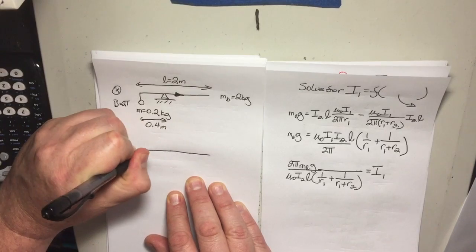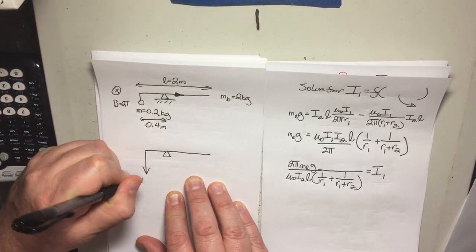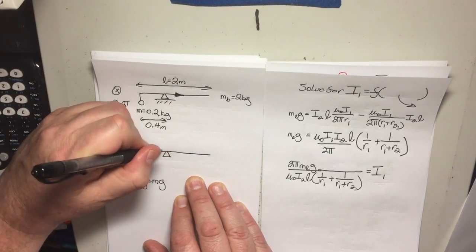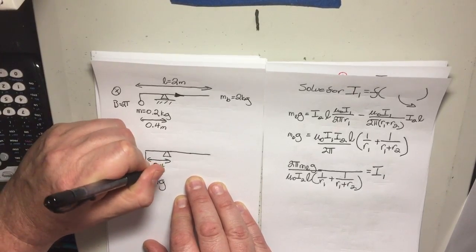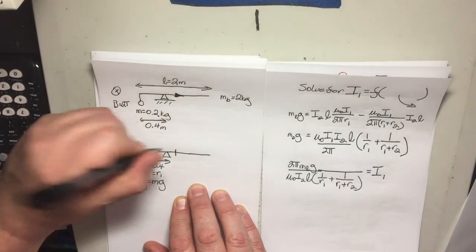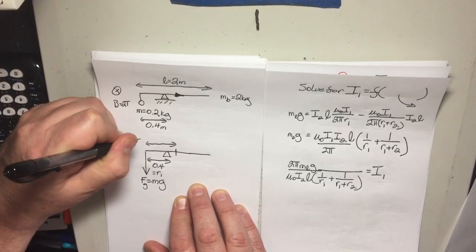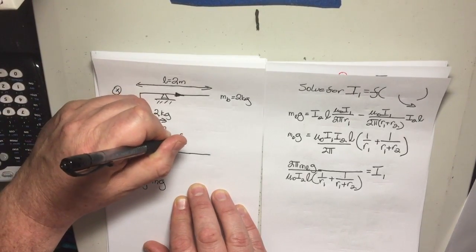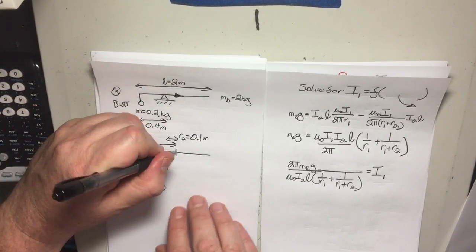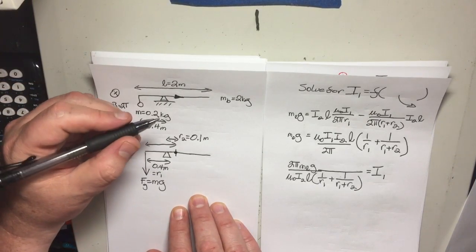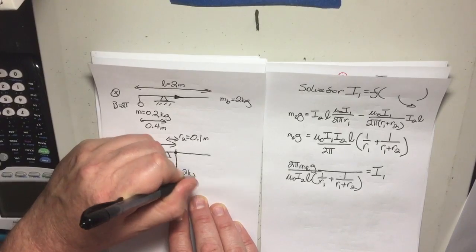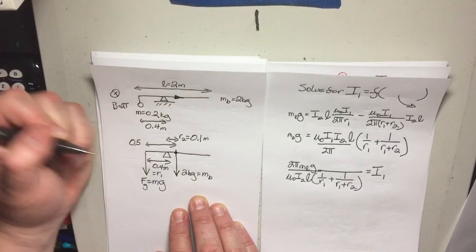So with this fulcrum, there is the force due to gravity, which is that M times G. That distance is 0.4, and we'll call that R1. The center of mass of the bar, which means that distance is 0.5, which means that distance is R2, which is 0.1 meter. This is the center of mass of the bar. Now, the mass of the bar is 2 kilograms. I'll call that M sub B.